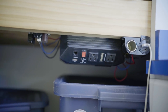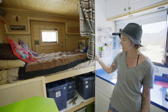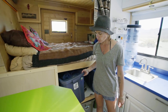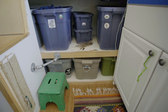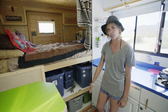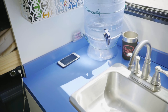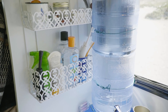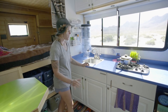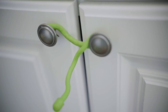We have an inverter here, which I use to make bulletproof coffees in the morning mostly and to plug in the TV — that's all we use it for. Tons of storage underneath the bed. We use big rubber totes for all of our clothes — the top is all clothes, toiletries underneath, then shoes and gear, and one is usually full of all the canned salmon we bring back from Alaska. The Berkey water filter is on the counter. The cupboards are the only thing in here that Coda didn't build — Home Depot cupboards — and they've held up.